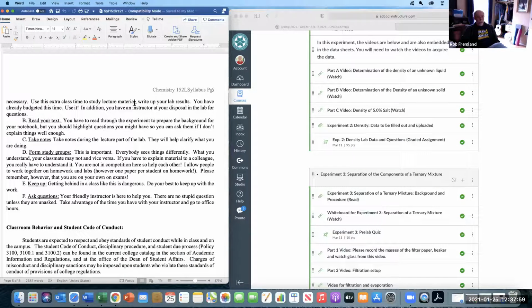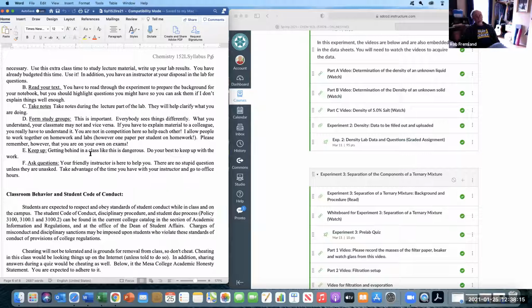Obviously, reading the background is very important, and taking notes is good. I don't care if you work together, but realize that moving forward in Chem 200, you're going to do a lot on your own. Also, the pre-lab quizzes you have to do by yourself, and don't look things up on the internet unless I specifically ask you to.